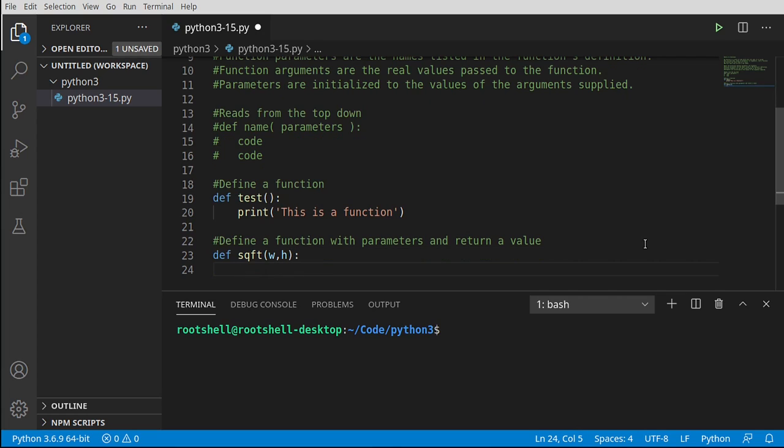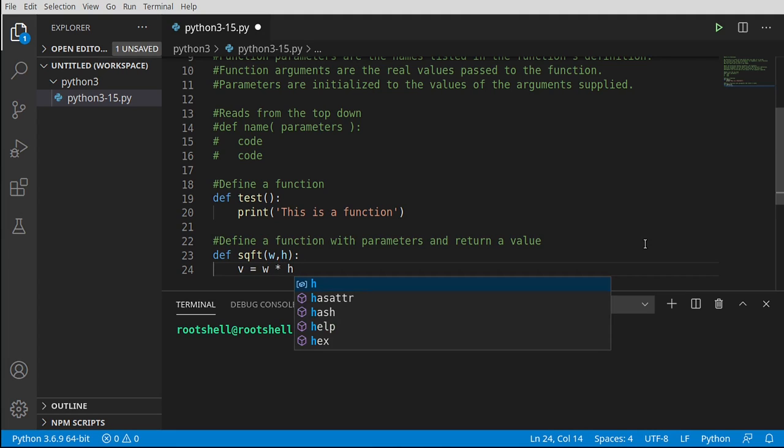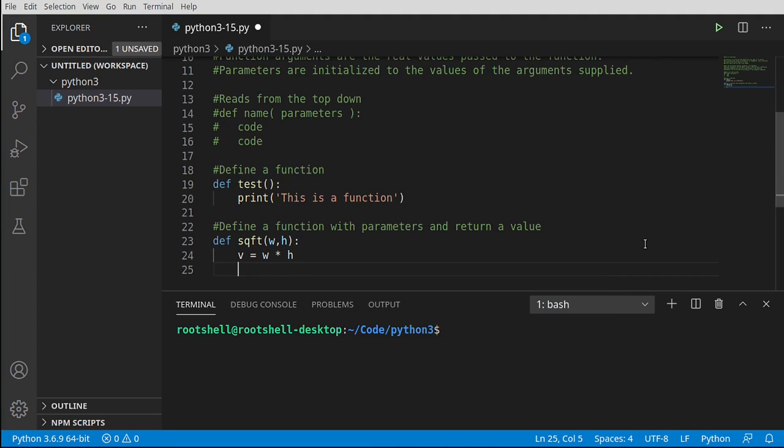Now we can add our programming logic in here. So the value we're going to return is going to be simply the width times the height. Now we're going to use the return keyword to return that value. Notice how these are both very simple, but they're fundamentally very different. This first one basically has no parameters and runs some code, and once it's done, it just jumps right back out of here. This one, however, we have to give it two parameters, and there's going to be some logic, and it's going to return a value.